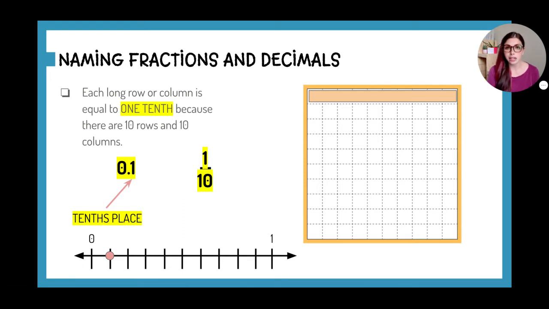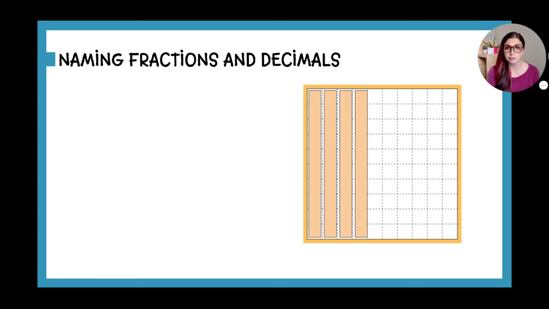And this is how I would represent this number as both a decimal and a fraction. Notice that when I write it as a decimal, I put the 1 in the tenths place, and I would read that decimal as 1/10. When I write this number as a fraction, I write it 1/10, 1 as a numerator, 10 as the denominator, because I have one piece out of 10 total pieces. I also included that number line for us on this slide, and I want you to notice that between my 0 and 1, we've divided that section into 10 little parts, tenths, and my dot is located where my 1/10 decimal or fraction would be located on this number line.